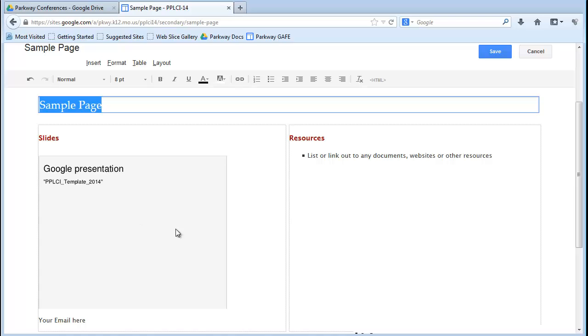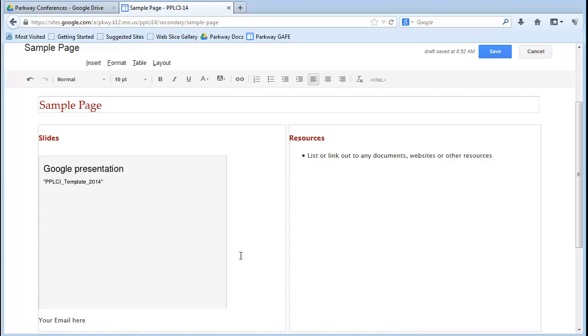But the big thing is right here under slides. I told you before that the reason that we are using Google presentations is to make this more accessible for people. So right here you have a sample presentation that I've put there so you can see it. And if you click on that, you have a number of different options down here at the bottom. On the left hand side you have a little gear and it says properties, and this will allow you to change that presentation to something else, so a different presentation that you've already created.